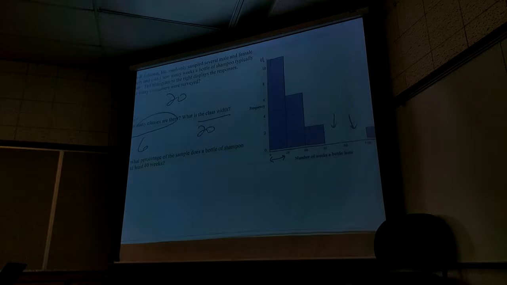Yes? Why is it implied that the frequency is people? Because what are we doing? We're sampling people. So if I sample dogs, then the frequency would be number of dogs, right? I'm talking to male and female customers. So I'm talking to people. So how many people said elastic from 0 to 20? 11. Okay.